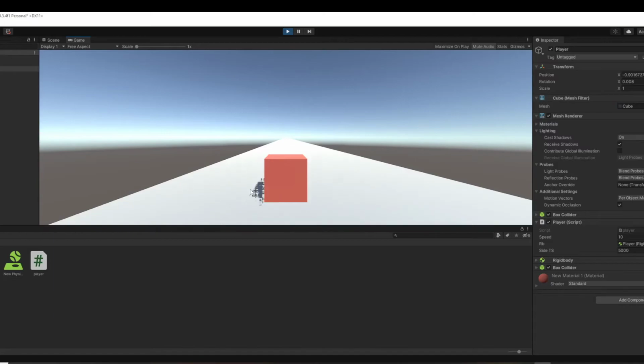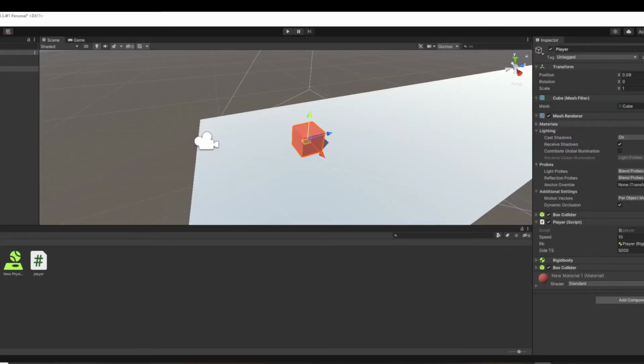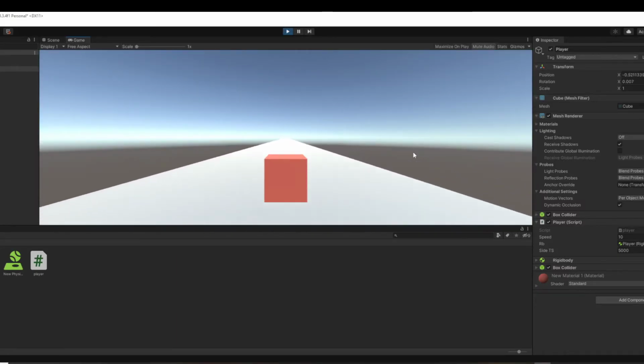And as you can see, there's a weird shadow glitch right here, so we just want to kind of get rid of the shadow. So we can just turn cast shadows to off, and then that should make it, there we go, nice and smooth.